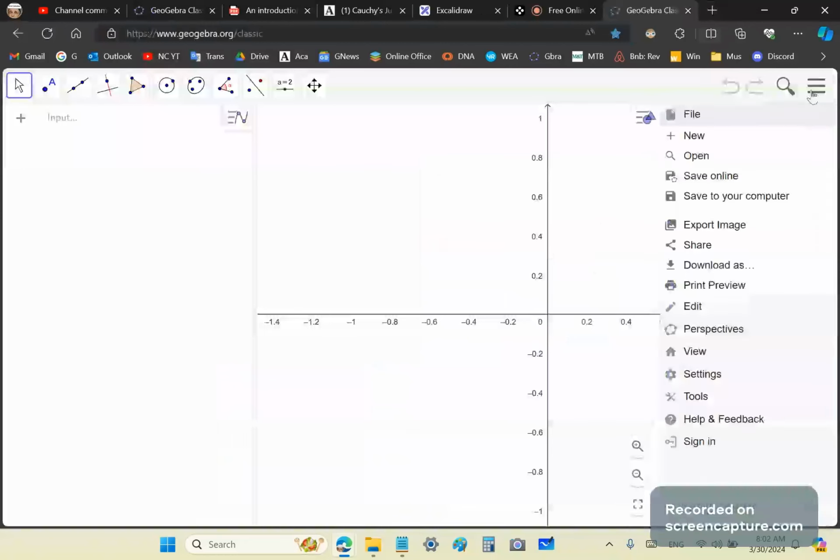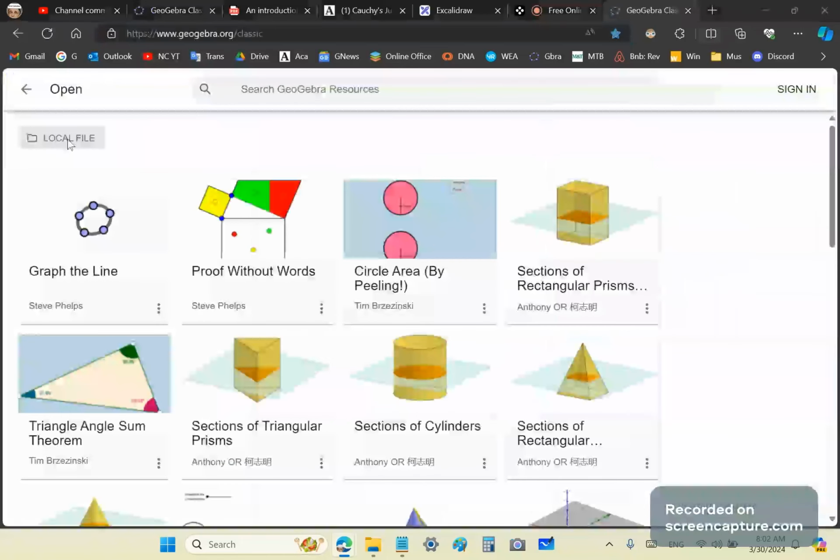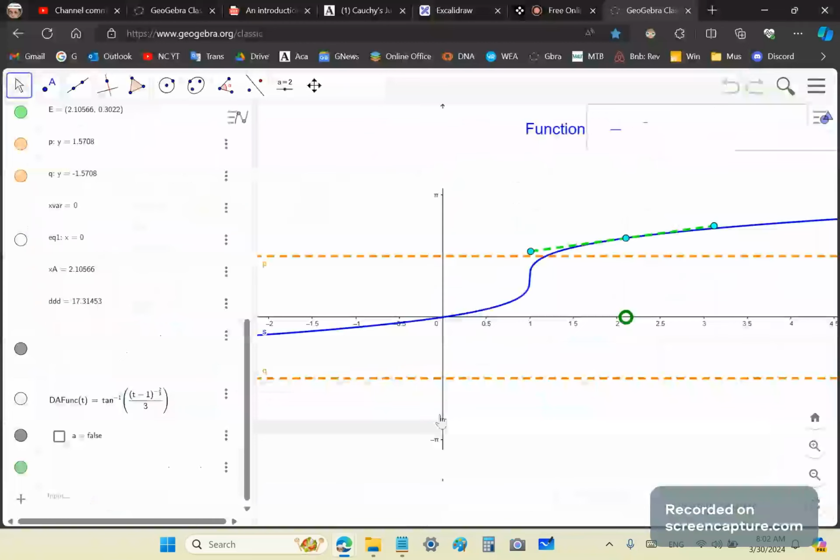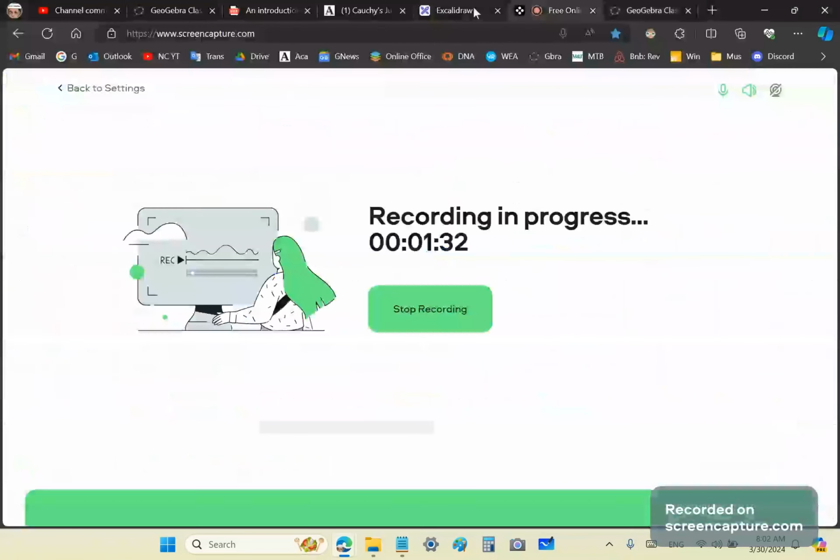Now, I also want to open another particular applet here so I can show you something else. So this is going to be a little bit of a long session, but just bear with me. You'll learn a lot. So let's go here. And right, we're over there. That's good. I'm not going to deal with that right now. Don't worry about it.